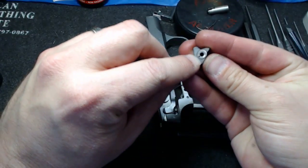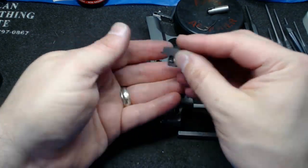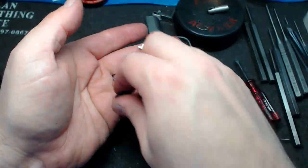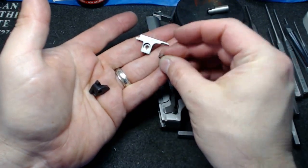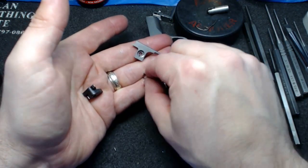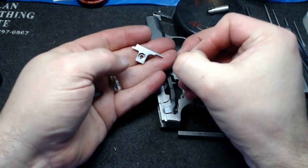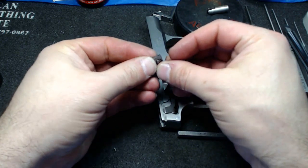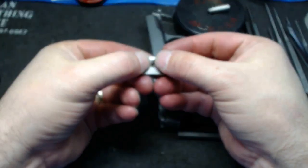If you see on the sear system, tiny hole. And on the ejector, a cavity with another tiny hole, and this funky spring. So this is a coil of spring, same diameter as the hole that it's going into, and it has legs on either side, ever so slightly offset. And the way that works is that you pop it into the hole, and you make sure one of those tiny legs goes through the tiny hole in the ejector itself.